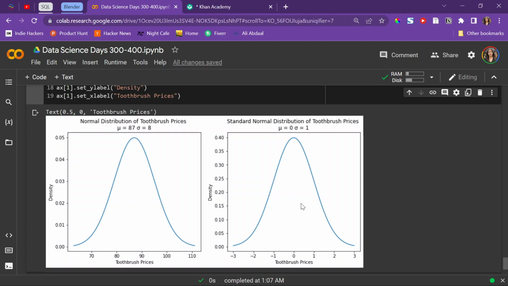And yeah, it's pretty much all the same thing in Python, in the TI-83, TI-84. All you have to do is change the values. The only thing that changes would be your lower bound, your upper bound, from like 104 to whatever the z-score equivalent is. And then you would just change it to make sure that the mean is 0 and the standard deviation is 1, rather than it being 87 and 8.